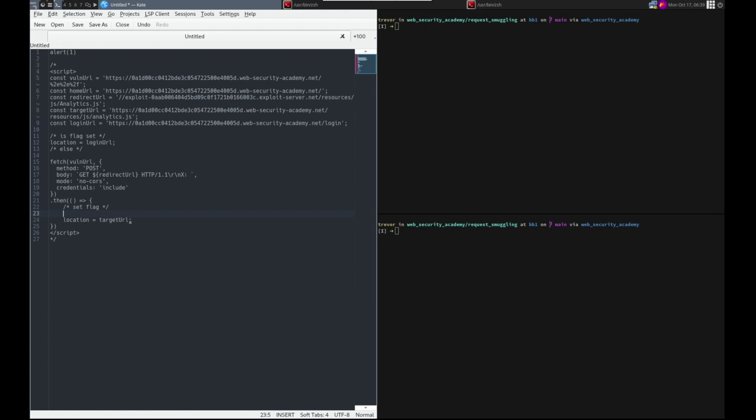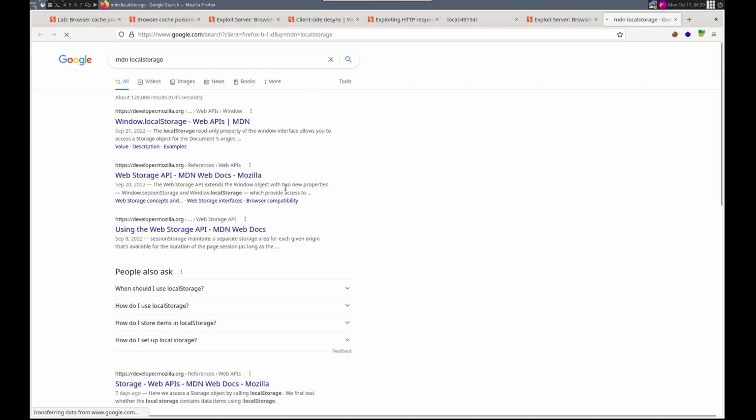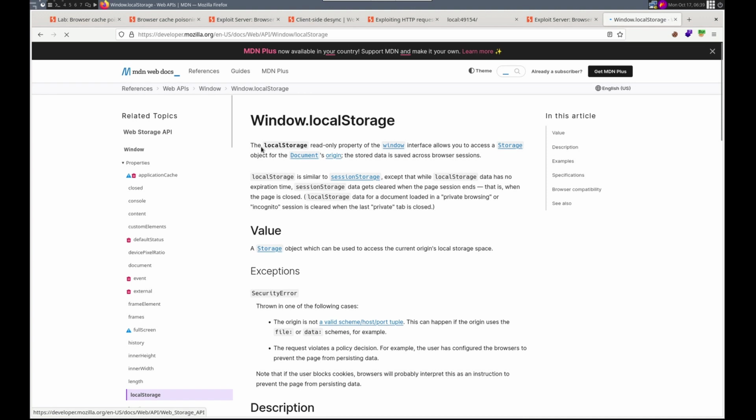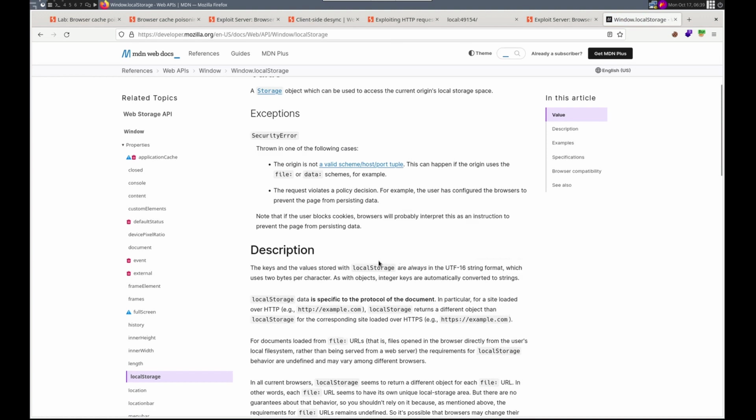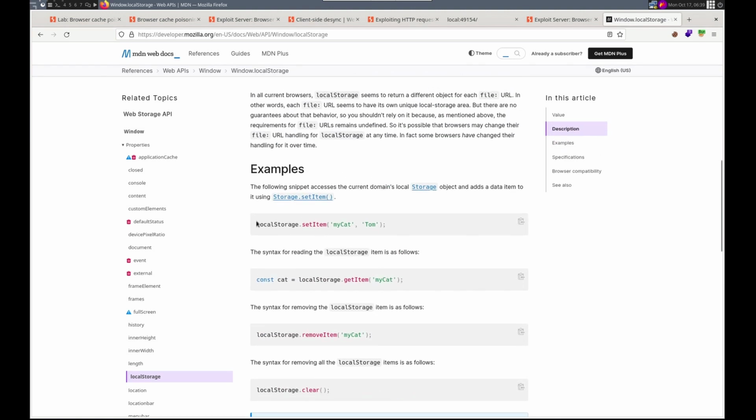So what are we going to use to set the flag? My first inclination is to use the local storage. That seems like a pretty good option. window.localStorage, yeah. So this is what we want.